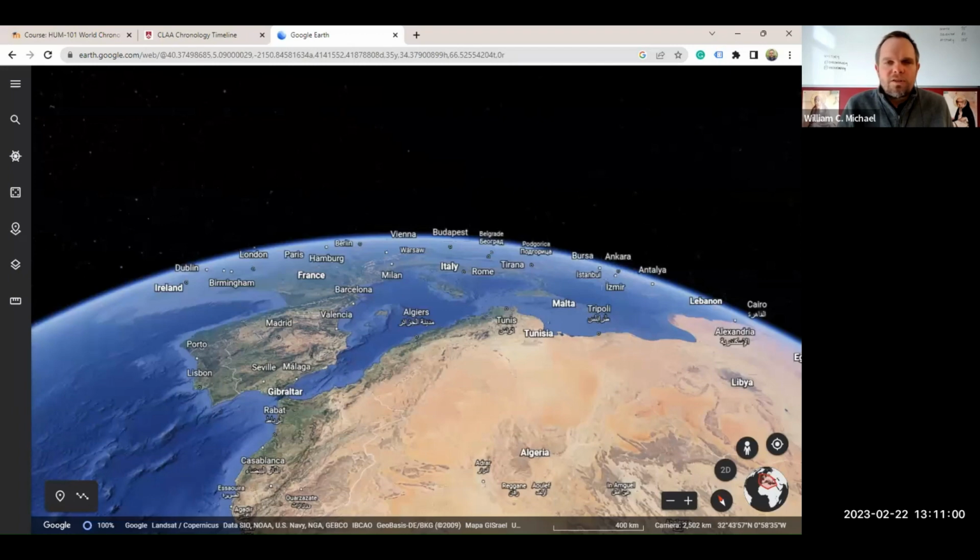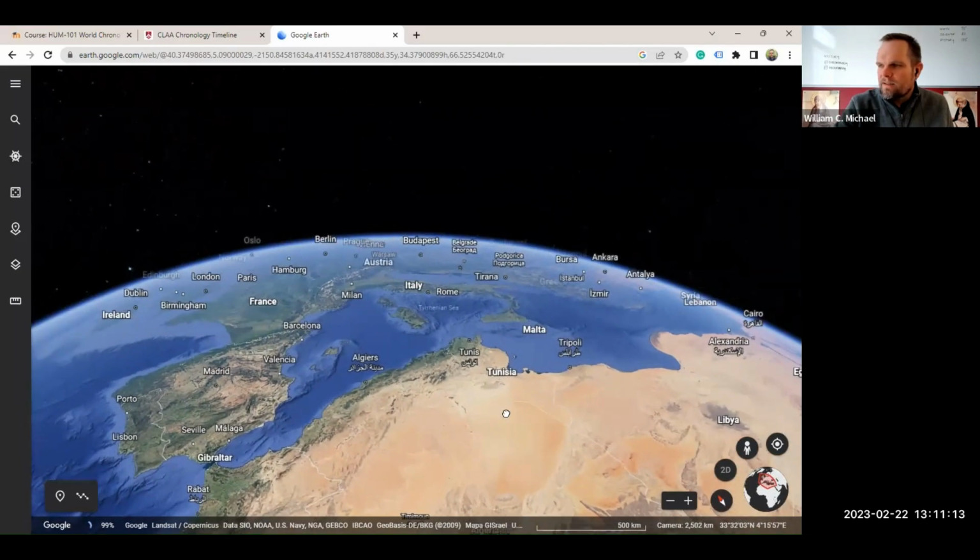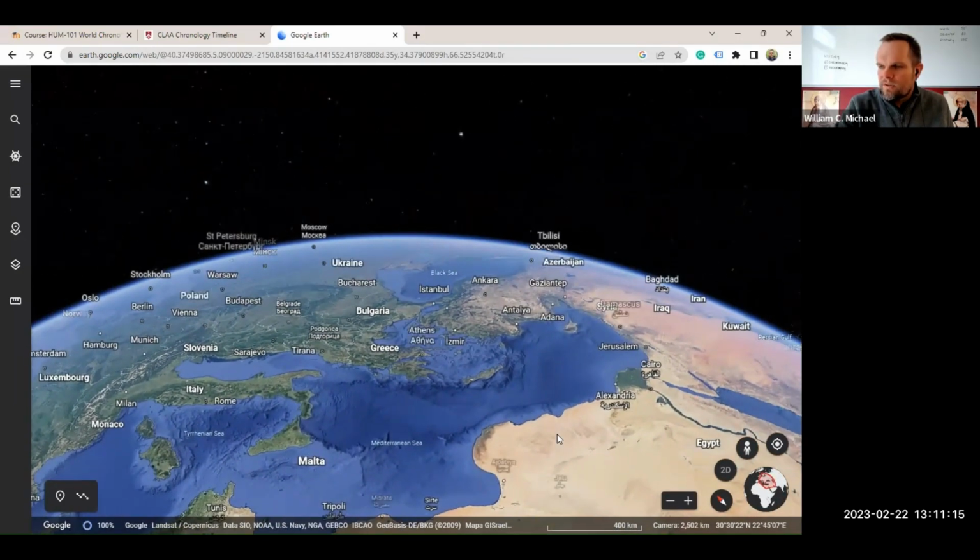And most geography teachers, most history teachers don't make use of these tools. They teach it in a boring 2D textbook way, but I'd like for us to use these tools and enjoy some of the lessons that we can learn by using Google Earth and all of this mapping technology that's available to us.